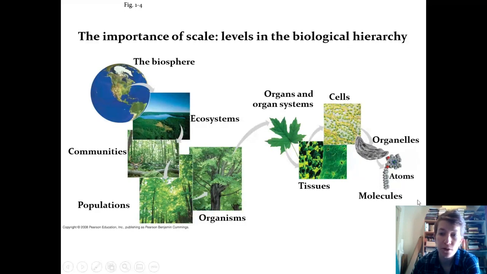So atoms are the smallest piece of an element, and if you combine them, you can make molecules, including those big macromolecules like our carbohydrates and lipids and proteins and nucleic acids. And then those macromolecules together make organelles, which are almost like tiny organs inside of cells. Just like your body has organs that work together to do functions, your cells each have organelles that work together to do various functions. So the organelles all together make cells.